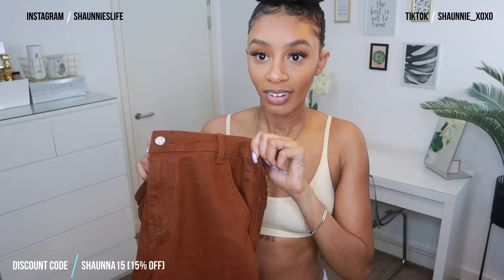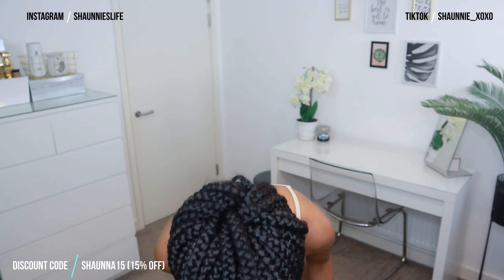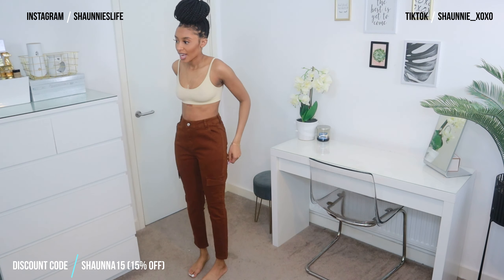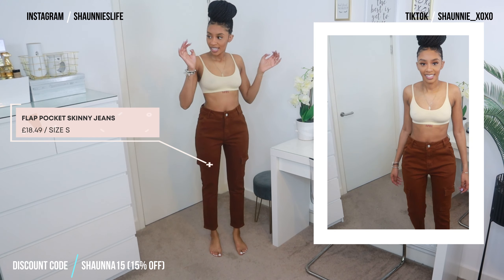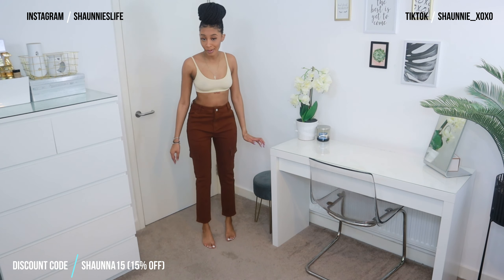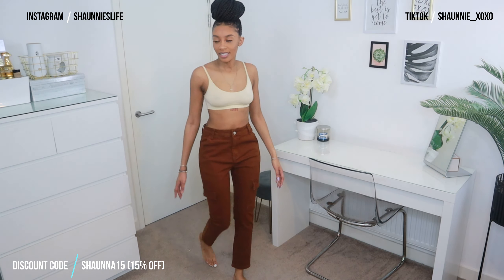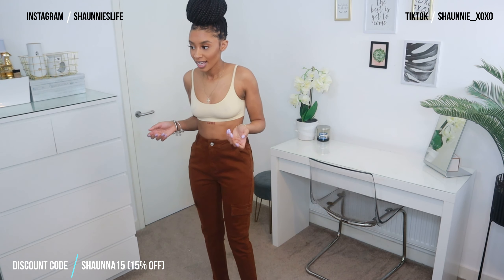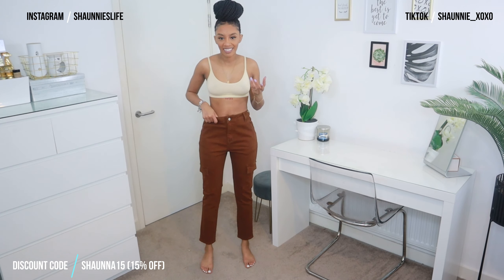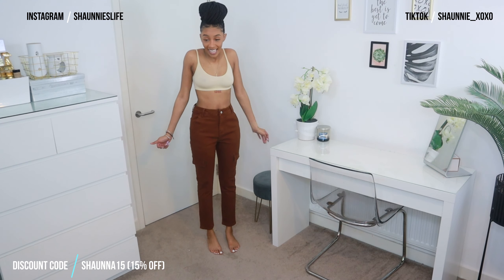So I picked out some brown combat pants — but they don't look like the dark brown I thought they were going to be. They're more of a dusty orange-brown. And I feel like they're going to be short — yep, they're short. They're not really flattering; they're stretchy, big at the top, and kind of short at the bottom. Not the best combats, just saying. They have pockets on the side and a stretchy material — the brown has more of an orange-red undertone. These are a size 8.